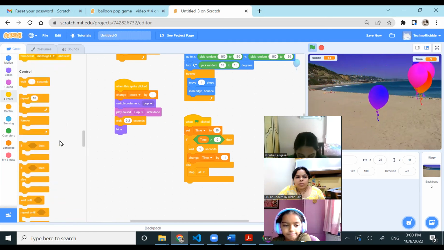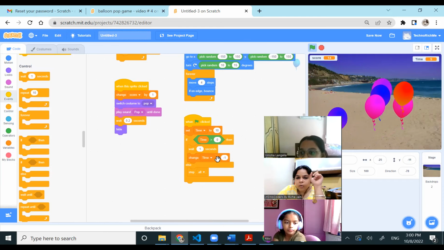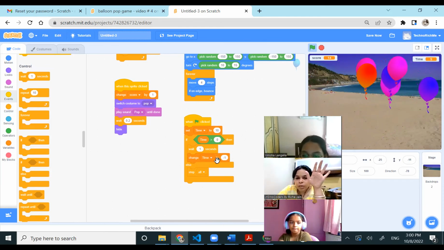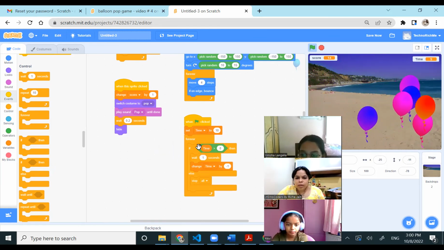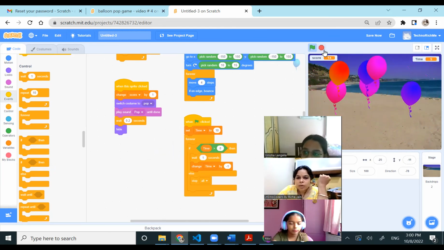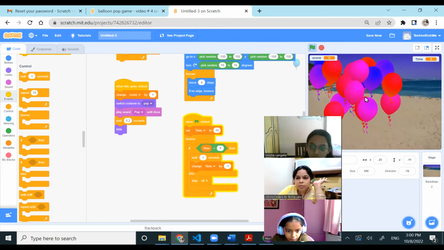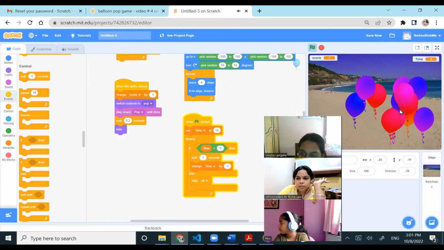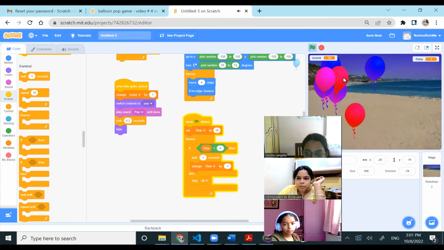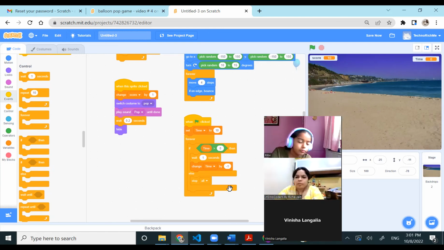Because I will have to put this in a forever loop. What this code is doing currently is executing only once: it waits 1 second and changes the time by -1. But I should put this in a forever loop, because this is something I want to keep checking always. As long as my program is running, it will have to keep checking the value of time. So now my timer is working. Understood what the problem was? At 0, stop all, so all the sprites will be removed and everything will be stopped.